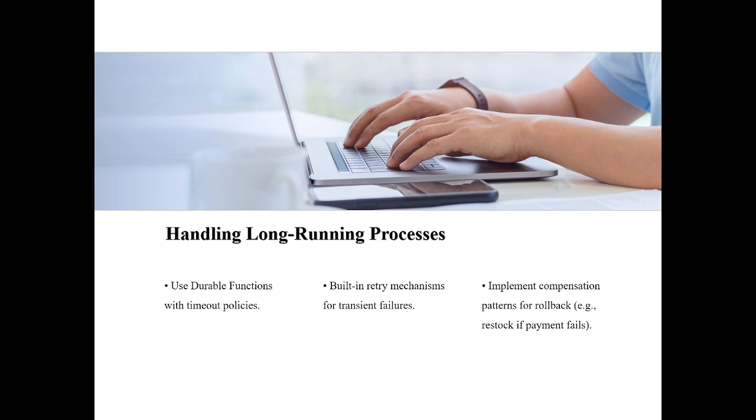The next slide is handling long-running processes. The first point is to use Durable Functions with a timeout policy. If we have processes that take time, like image analysis or payment confirmation, Durable Functions allow us to implement retries and even compensate for failures. For example, if a payment fails, then we can restock the item using compensating logic. For the third point, implement the compensating pattern for rollback, which I already talked about.